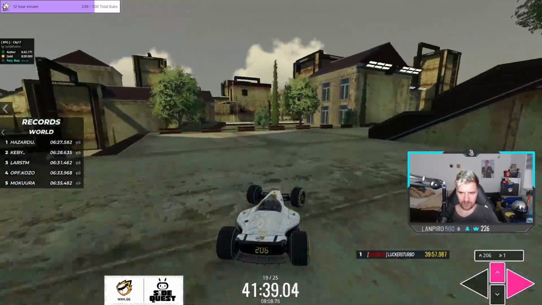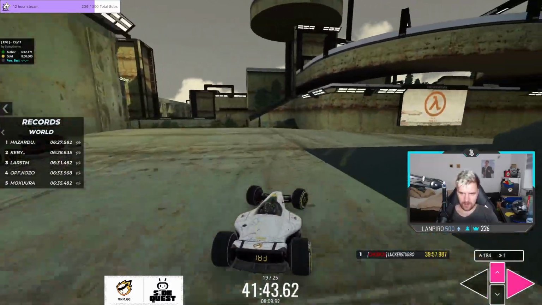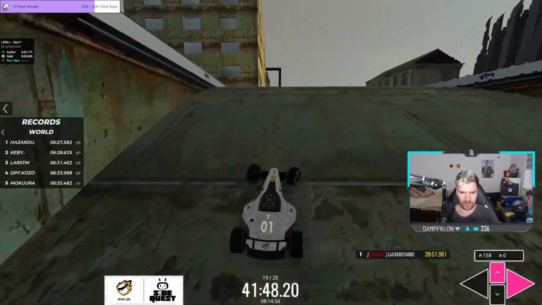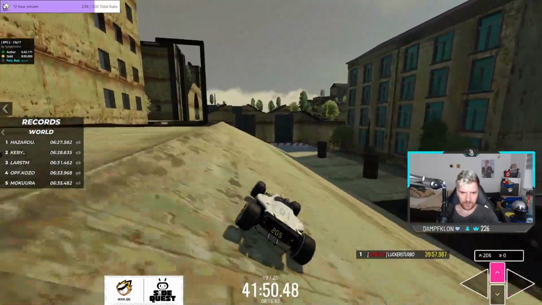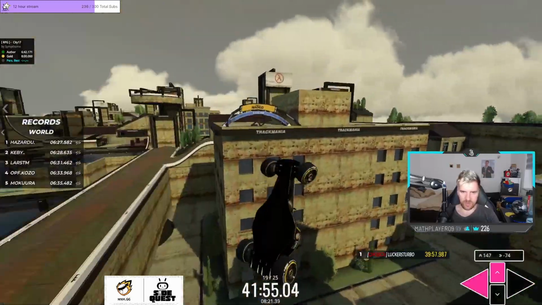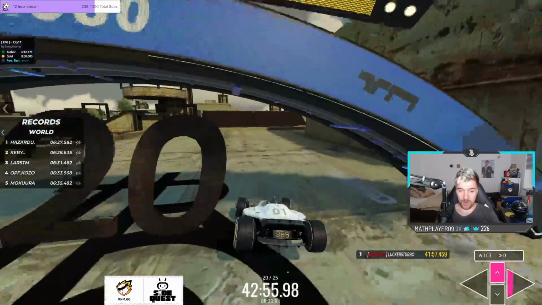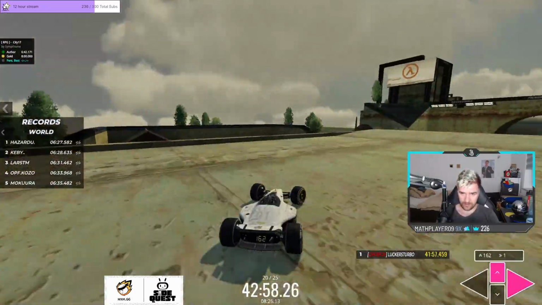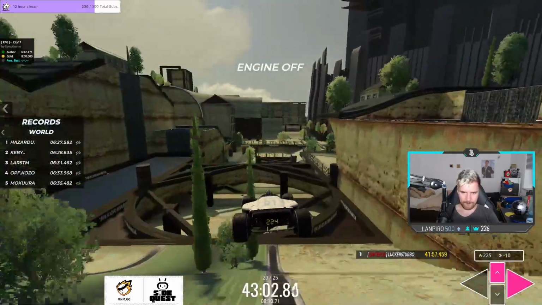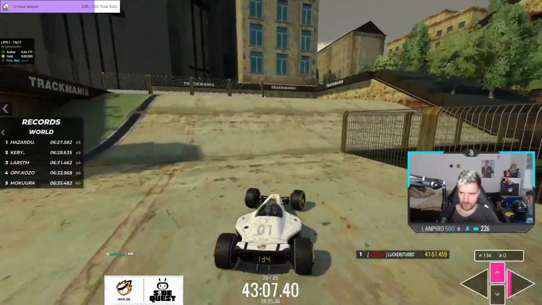Wicked checkpoint, guys. Alright, let's jump. Look at that. Jump here as well. Release a bit. And now flip into checkpoint number 20. Might be... Oh, maybe I have to go up there, actually. Okay, now we made it. Good speed.